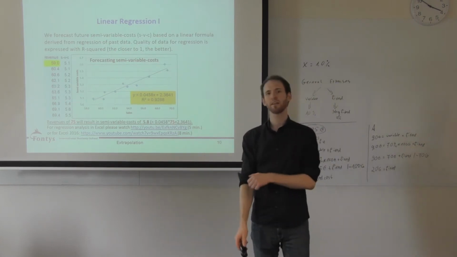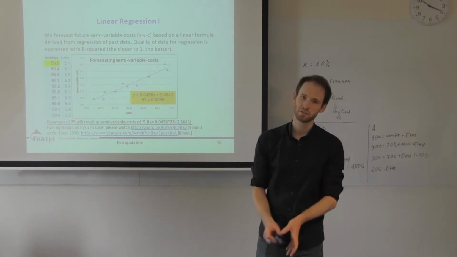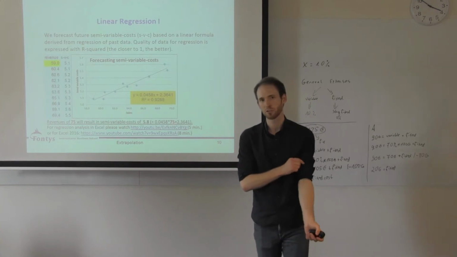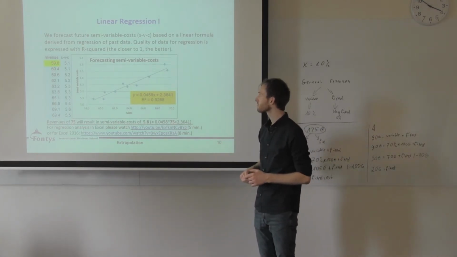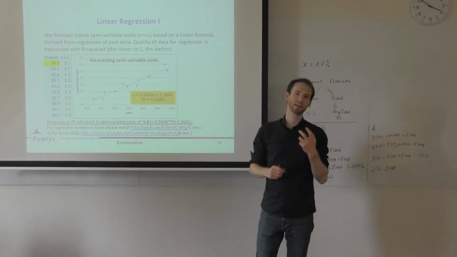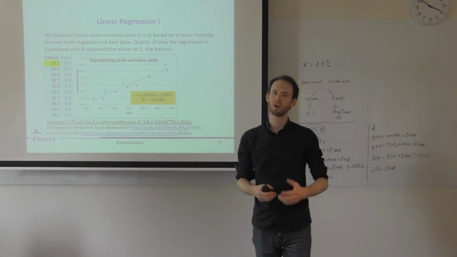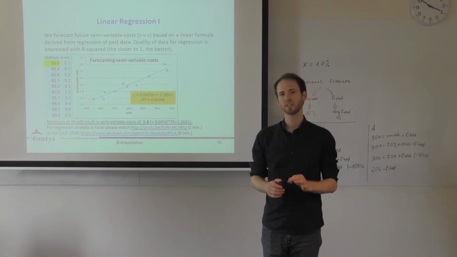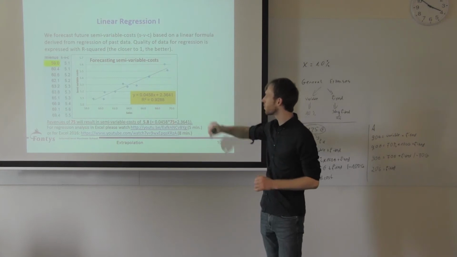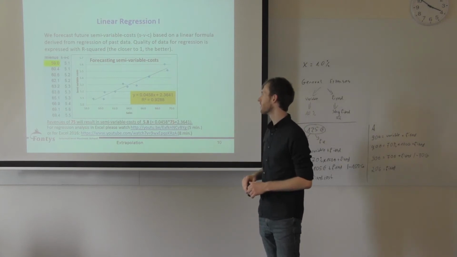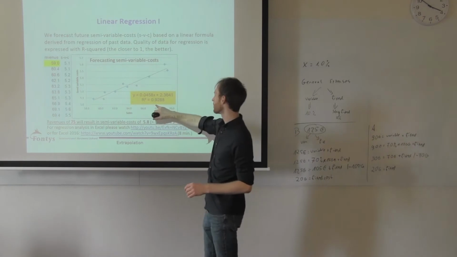But the good thing about linear regression is that it takes all the values into account. It's of course more difficult to calculate, but it takes all the values into account. And that's why basically here we might have a more accurate result. I'm not going into details as said before, but this is what we can basically do. And there's one thing that we didn't discuss yet.